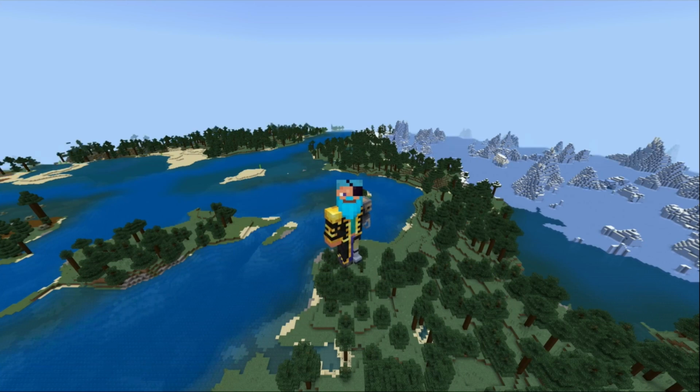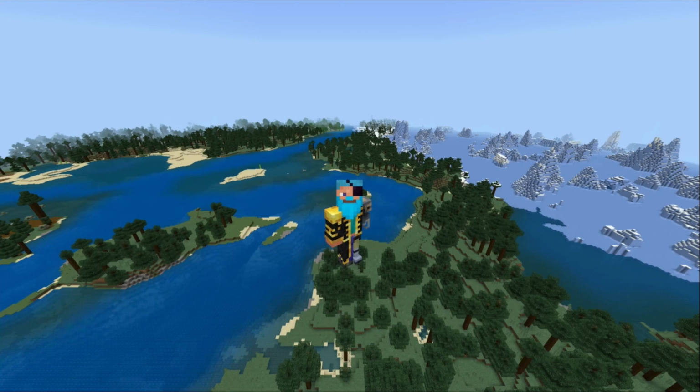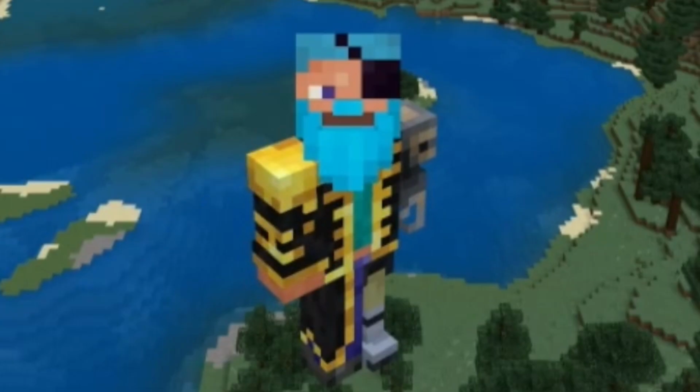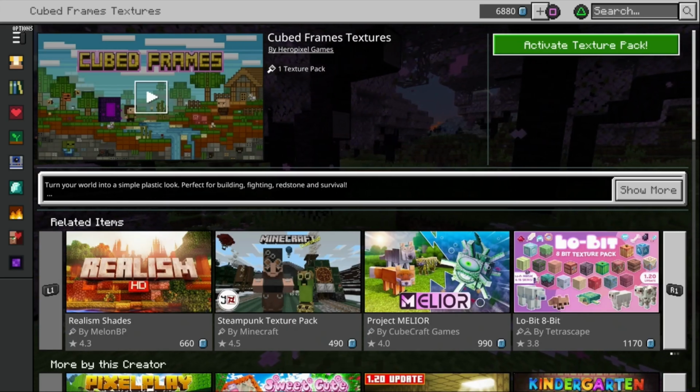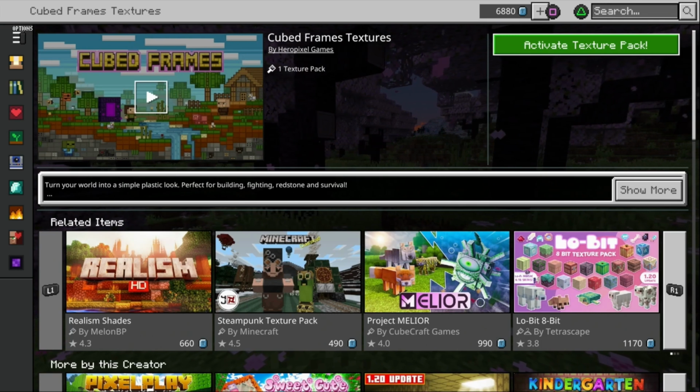When you're playing Minecraft, do you ever get the feeling that there's a bit too much detail or a bit too much going on in general? Maybe today's texture pack is the one for you. The texture pack we're going to be reviewing today is called Cubed Frames Textures.